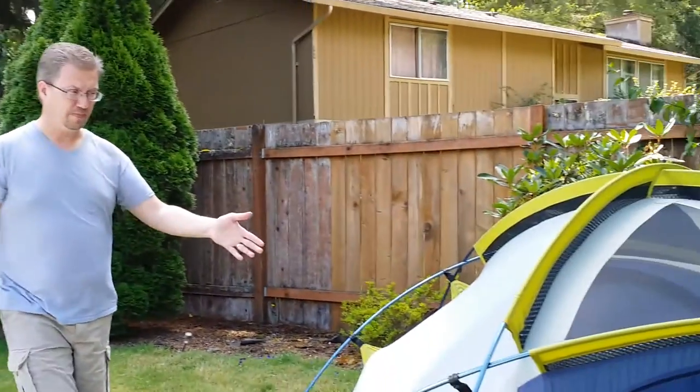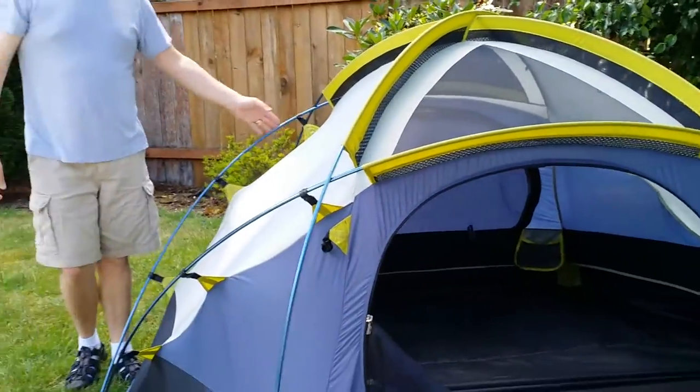Hey, this is Commander Joel. We're cleaning up from Ranger camp. We had kind of a wet Ranger camp this year, so we had some issues that came up that I want you to know about. I've talked to you guys about it when we went camping. I didn't go camping with you guys this year at Ranger camp, but I want to do this so the parents know and that you know what you need to do. This is one of the Ranger tents that we have here.